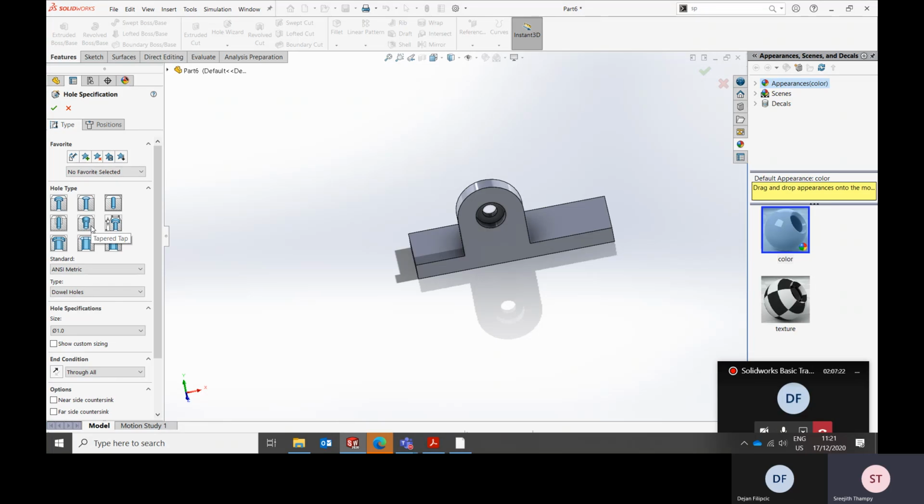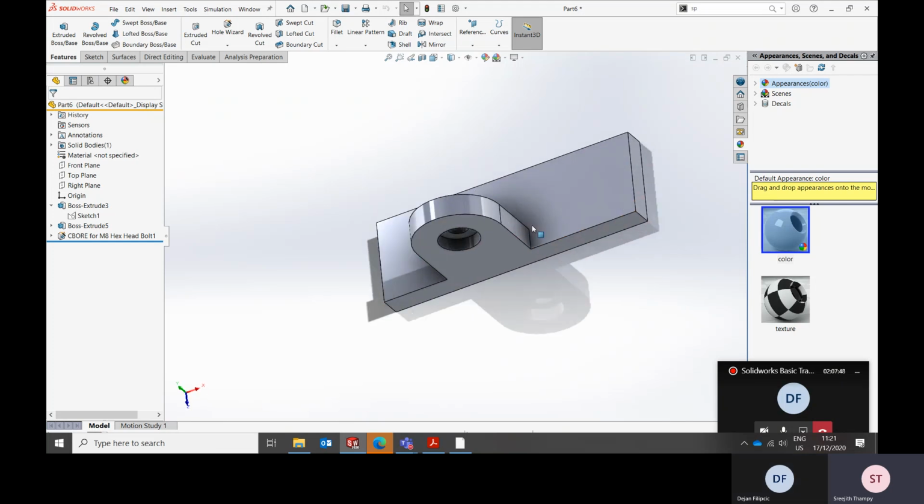We can put holes for water connections and stuff we have here. British standard thread, pipe threads are there. Everything is here. You just need to know what you want to make and select the particular standard that you want to make. Select the sketch, select the face where you want it, and you can also dimension it from the hole wizard itself, and we will be showing that in this module itself.